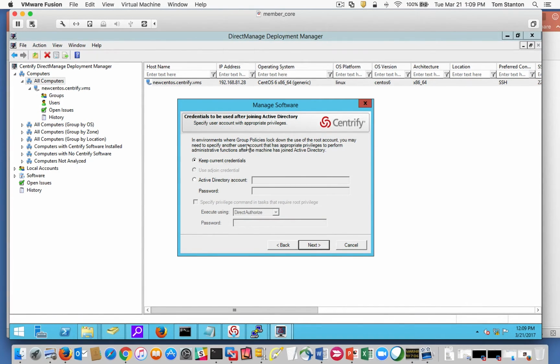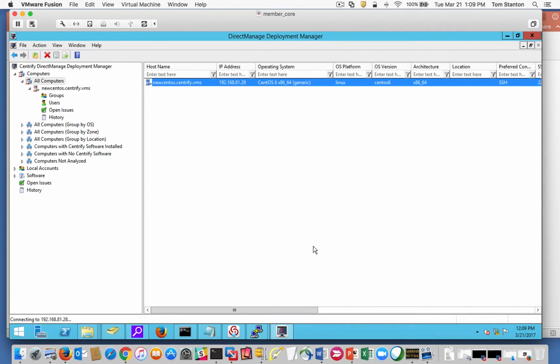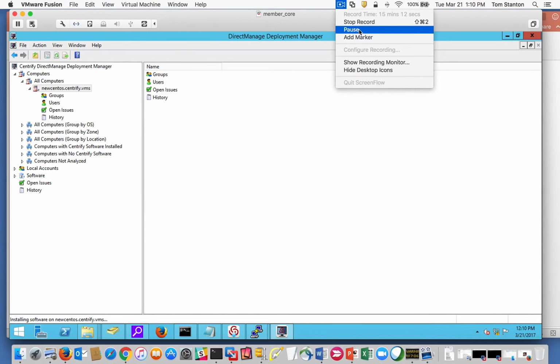When we start doing group policy, if you start changing the root account, you might want to put in different credentials here, but we're okay. We can just keep the current credentials and then hit finish. This is going to take a couple seconds or a couple minutes. See at the bottom what it's doing. Again, look at the left side. You see the hourglass. I can click on it and it tells me what it's doing. It's installing software. This will take a minute or two, so we'll go ahead and pause.